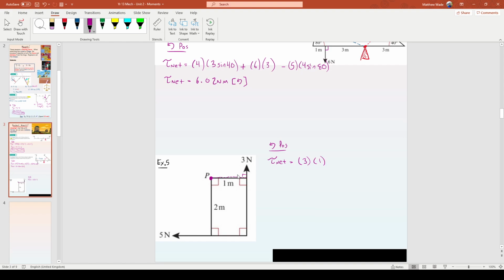Is it positive or negative? If I was to imagine grasping this part here, and that being pulled up, what would it feel like? Yeah, it'd go around that way, wouldn't it? It does go anti-clockwise, so it is the positive one. Cool. Same deal now on this guy here. So, what's the shortest distance to this force? Well, if you said it's the 2, you're right, okay? Because we're trying to find the shortest distance from the point P to that.